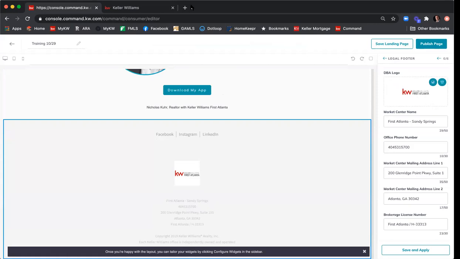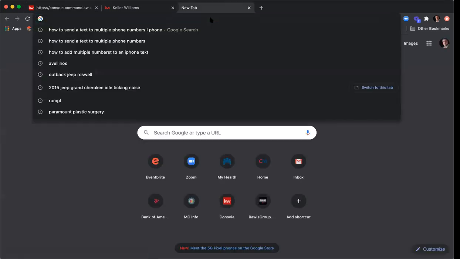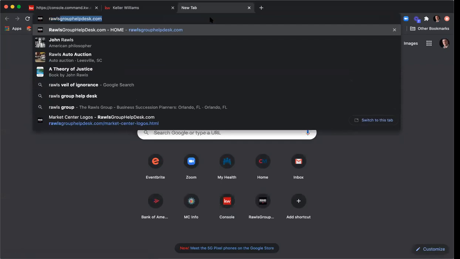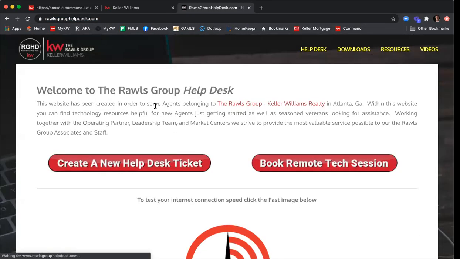Okay. So what I'm going to recommend that you do is go to rawlsgrouphelpdesk.com. Scott Hardy built this page, and he added all of the Market Center logos for download. So it's really easy to make sure that you have all the correct options for First Atlanta.